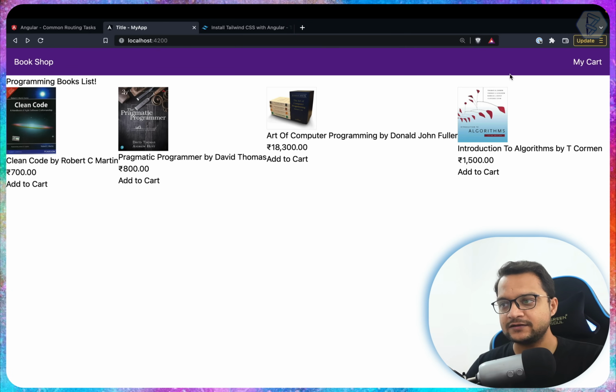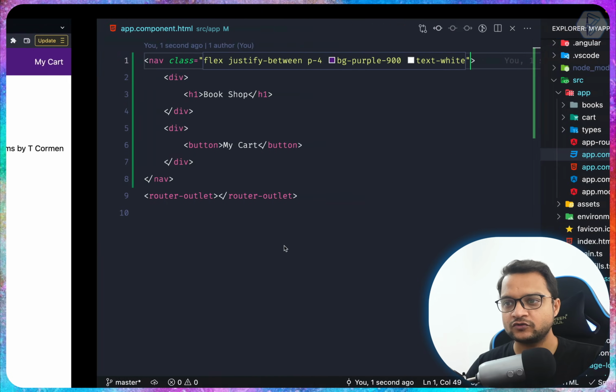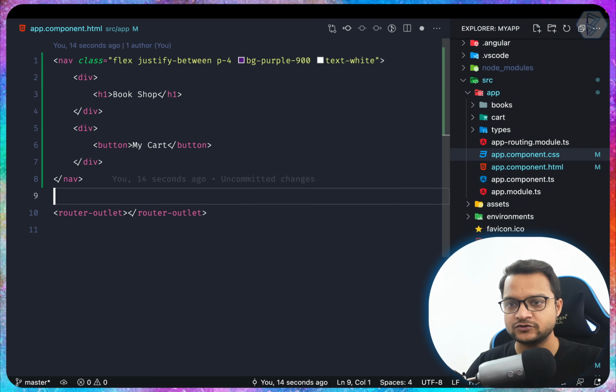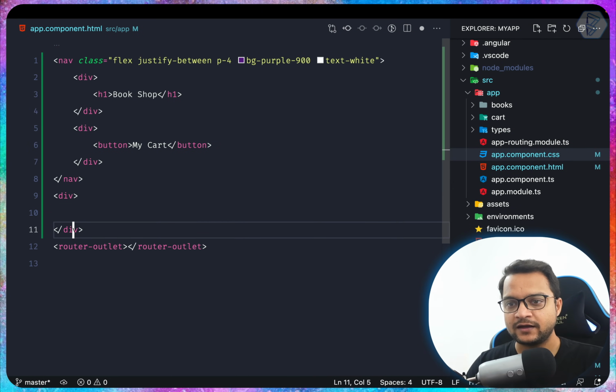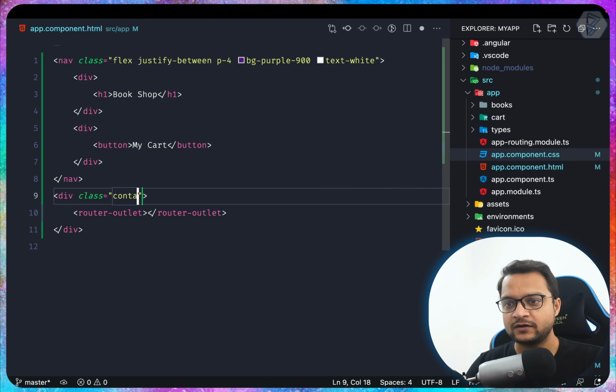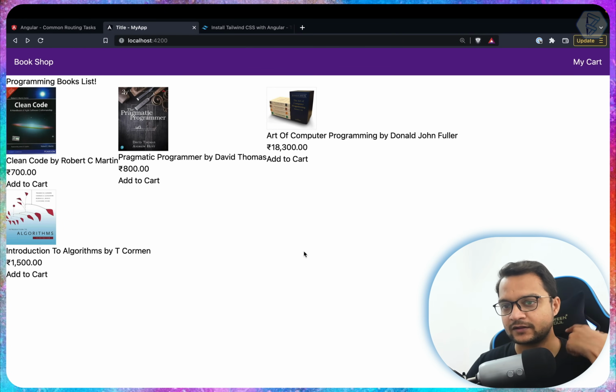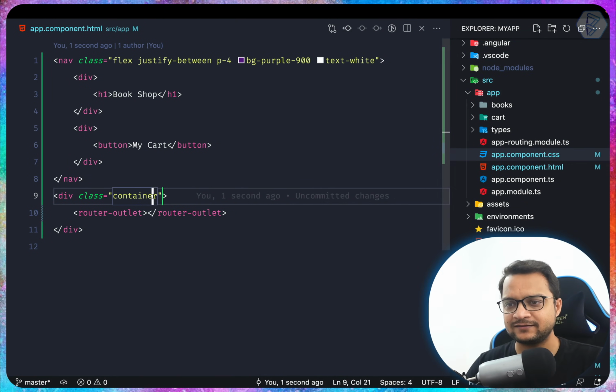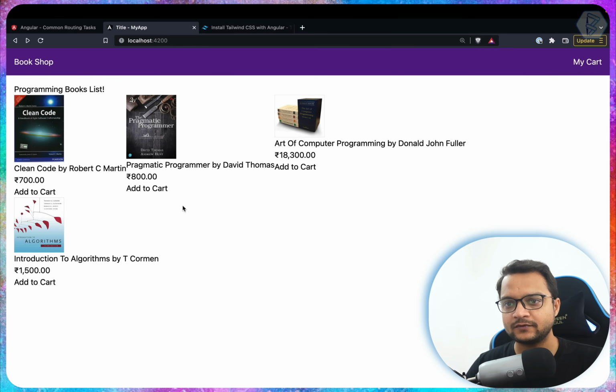Now what we need is this list of books, so I can move this router outlet inside a div, and this div will have a class of container. Do we have? Yes, so it should be like this, or we can just say padding, maybe padding of 4. Okay, so you can see some margin is there.